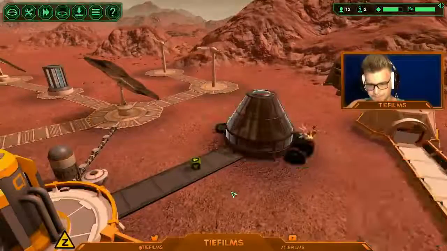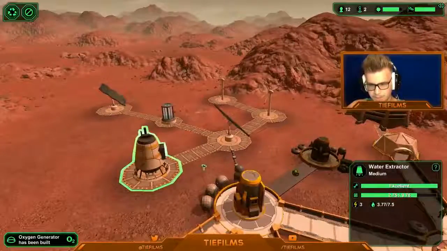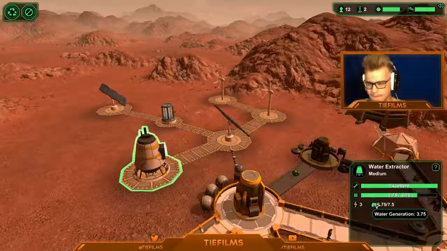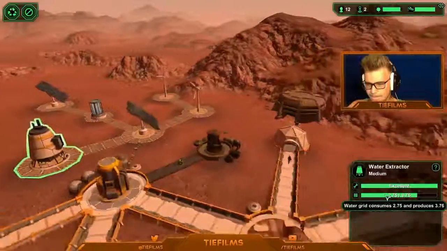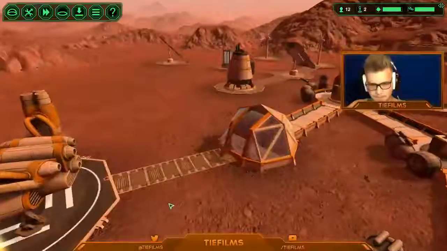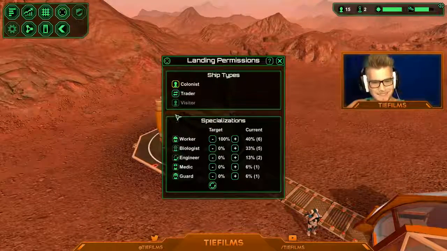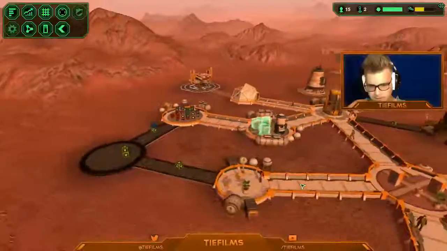There we go. Look at that. We have another oxygen generator, which we need a lot. Why aren't you generating a lot? Okay, now we should have a ton of workers coming out. At least 2. 3 workers. Okay, that's all we need. We don't need any more colonists, because we might even be overdoing it with that many colonists.